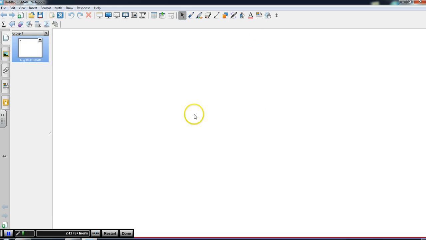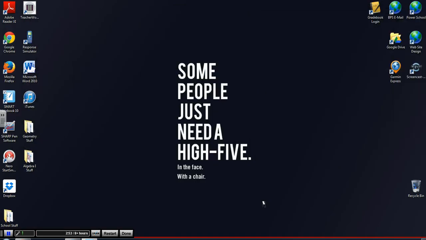So what I'm going to do is go up to the top bar right above all of my icons, and I'm going to click with my left button and drag it to the right. Now, you can't see what's on my Sharpboard currently because it's recording my desktop. But what has actually happened is my smart software has gone over to my board, and now my desktop is just my screensaver.